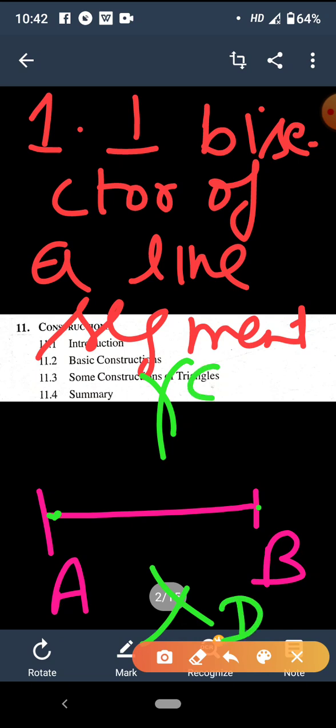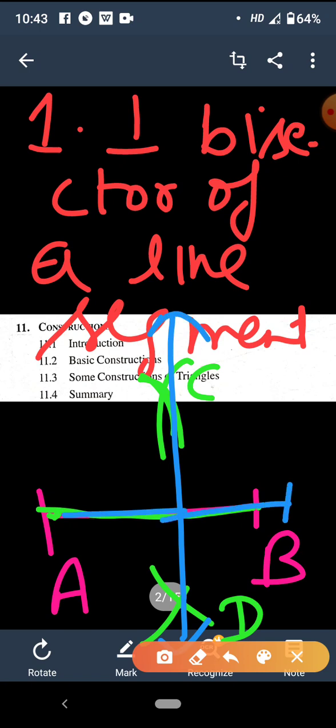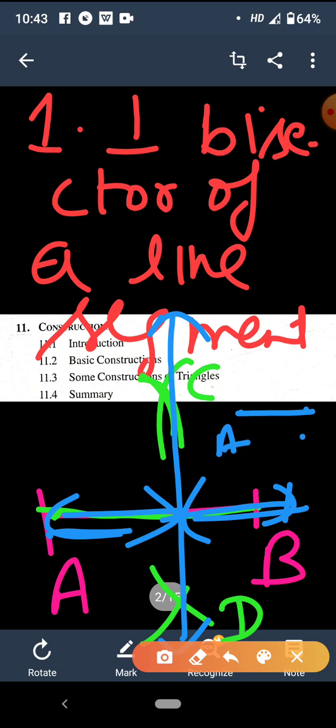That means you have to take more than half of the distance AB, and you have to mark an arc at the upper part of AB and at the lower part. Then we will join CD. In this manner your line segment will be halved; this part and this part will be equal. So take more than half the distance, draw an arc at the bottom and the top, and then join, and it will be the half.